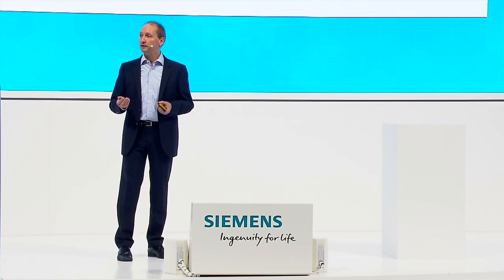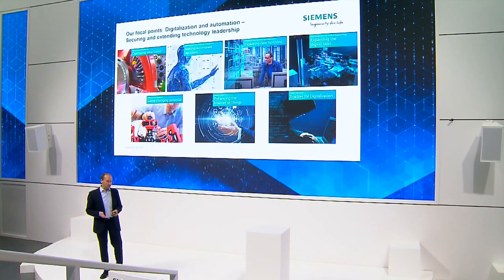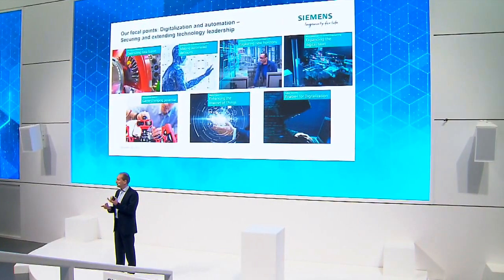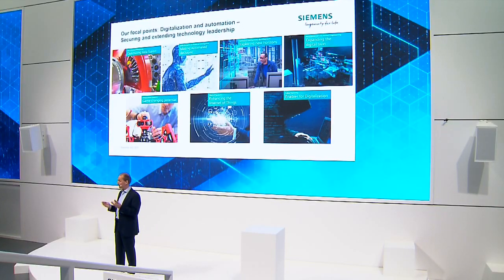We have departments working on monitoring and sensing — that's where the data comes from that you need for digitalization. Much of industry 4.0 is data-driven, and to be data-driven you need access to it through sensing and data collection. The next part is data analytics and artificial intelligence, which I am responsible for at corporate technology — transforming data into knowledge and increasingly automated decisions. Then, to build AI and robotics, you need a solid infrastructure for software development and interoperable systems.